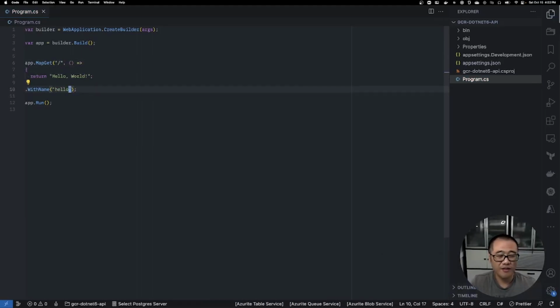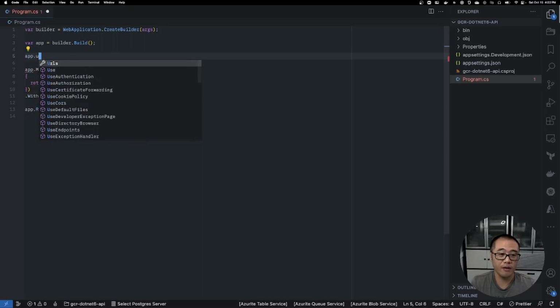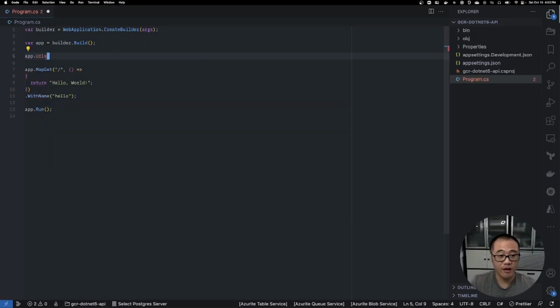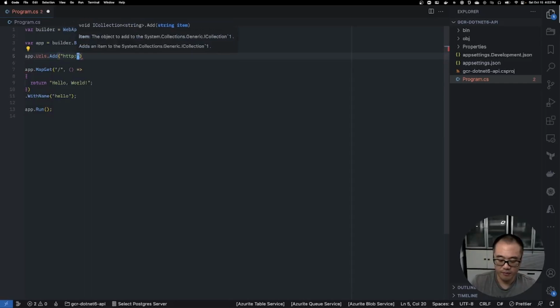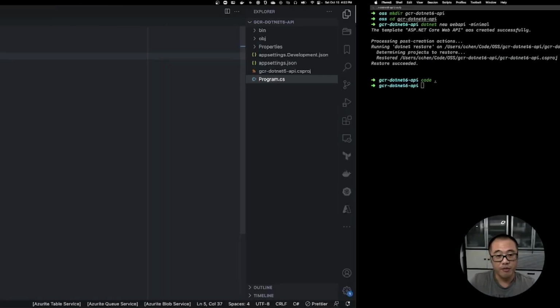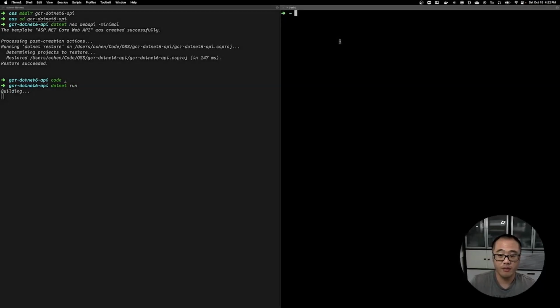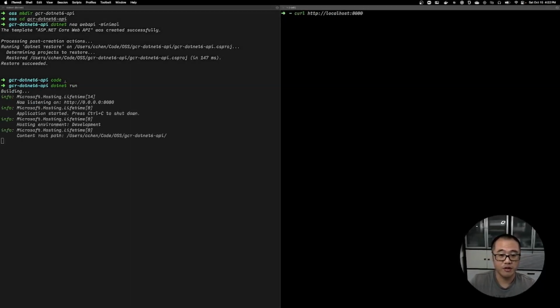Now, Google Cloud Run does need us to provide two things. The first thing is we need to tell it to listen on a specific port. The default is 8080. When we configure the application in Google Cloud Run, we can use any port that we want, but the default is port 8080, so we'll just use 8080. Before we do anything else, let's test this. dotnet run. Our application is up. We hit it with curl, and we get our response.